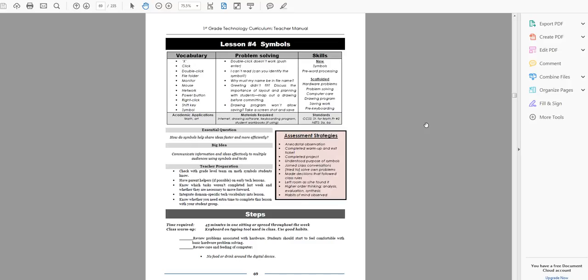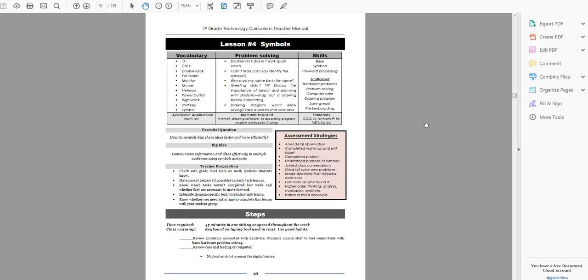So we're done with kind of the basics, the introduction. Students should start to feel like they're getting into the learning. So much of technology is to reinforce what you're doing in other classes. It's a learning tool to help them learn better whatever they're learning in their core classroom subjects. This one is no different.